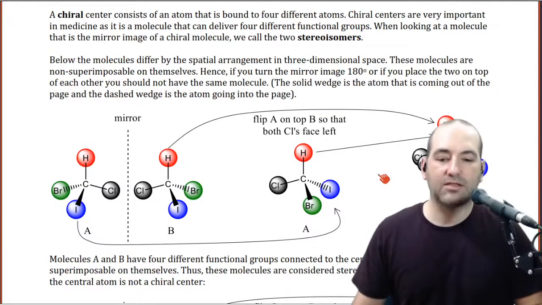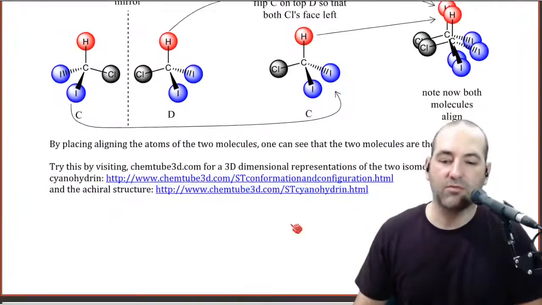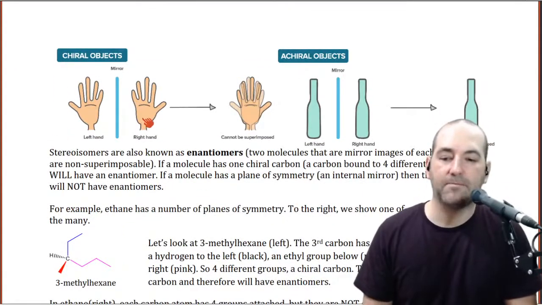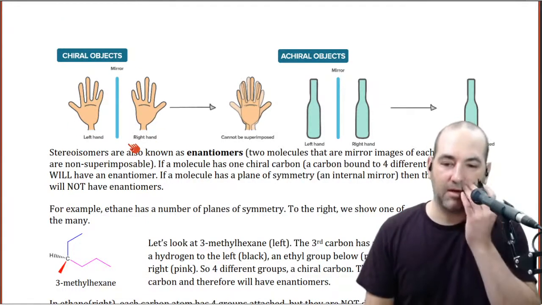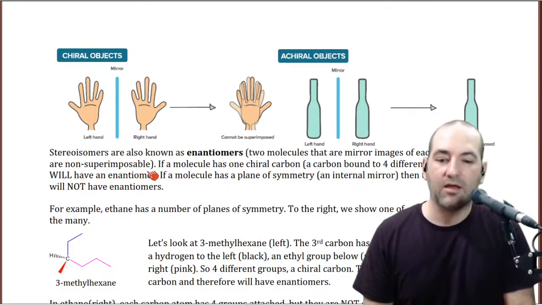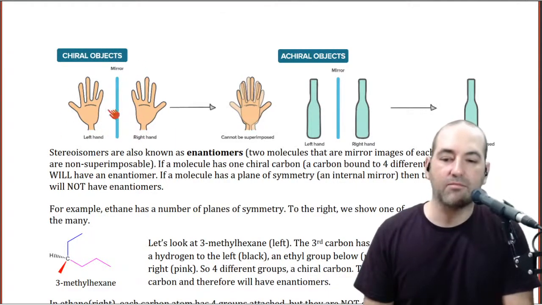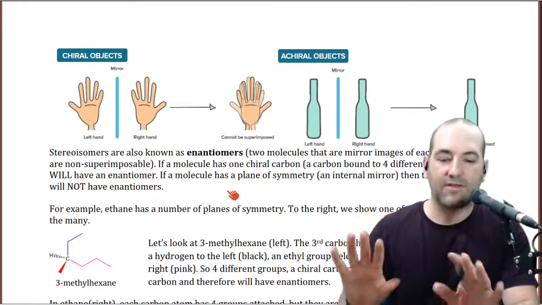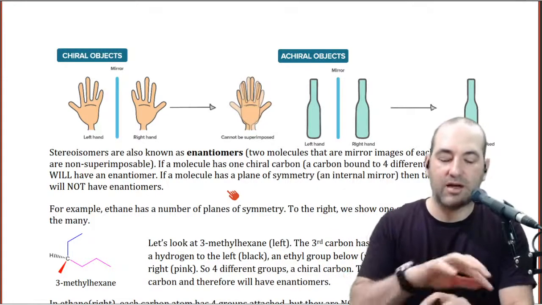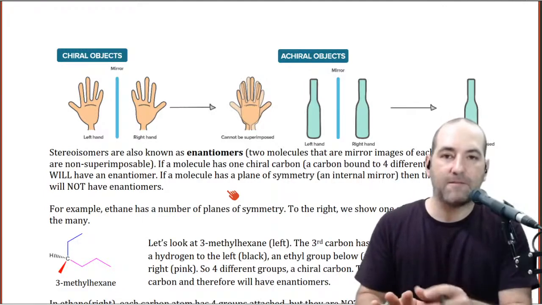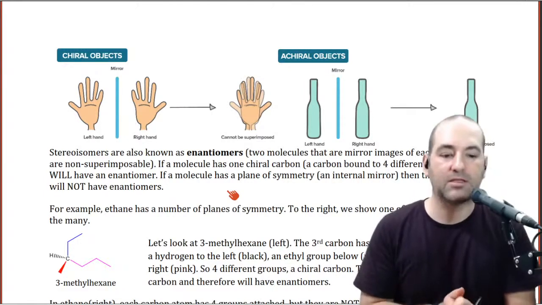The best, easiest example of this, before we get into the molecule stuff, is if you jump to the second page, you see pictures of hands. And hands are what we call chiral objects, because they are mirror images that are not superimposable. If you take your two hands, they look pretty similar, and each one has a counterpart on the other, but they aren't exactly the same. There's something three-dimensionally about them that makes them different.